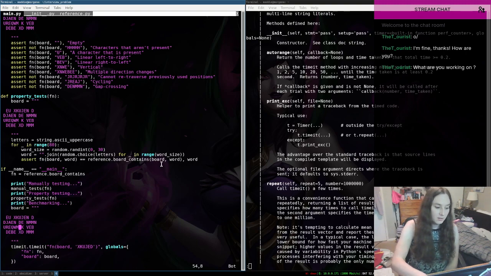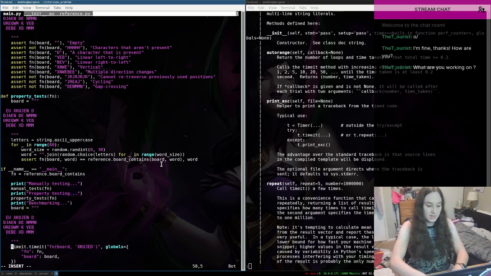So the word drive would not be present in here, because there's only one R in this board, and you can't start at a D and get to the R. You can also only go through each letter once. Okay.